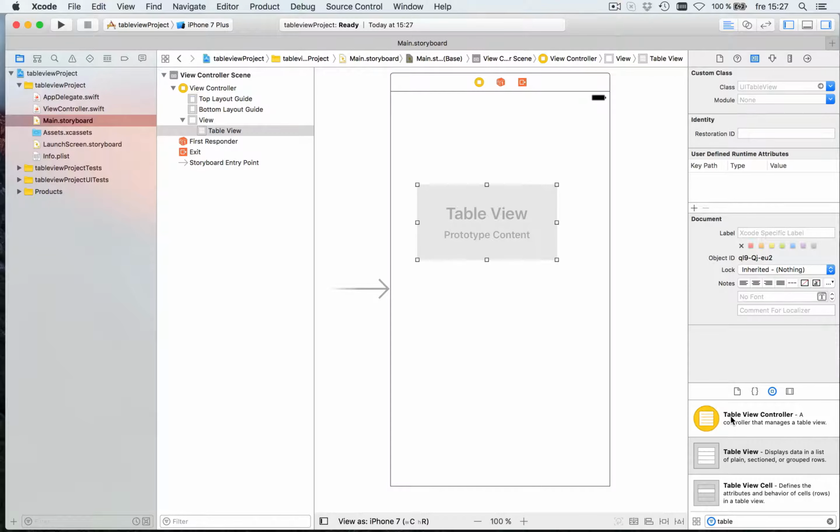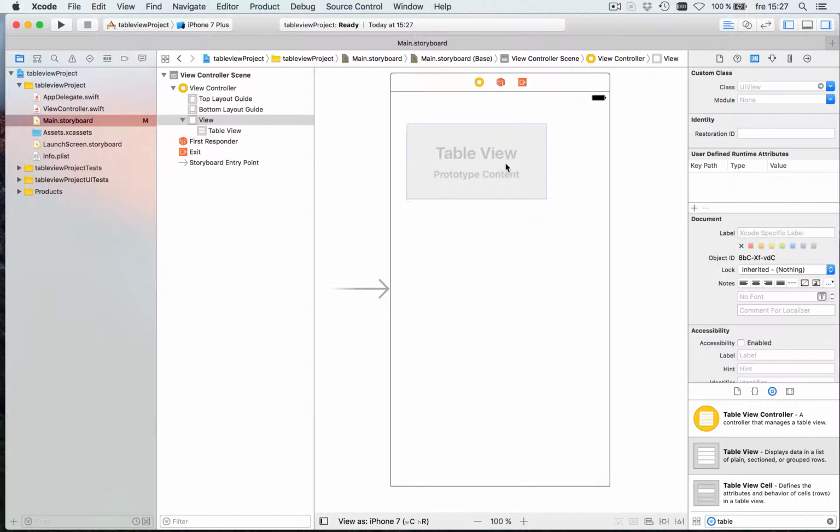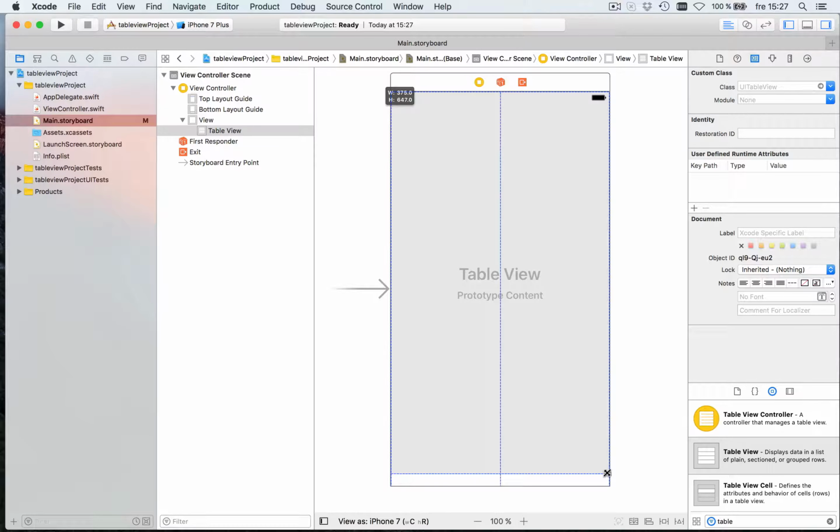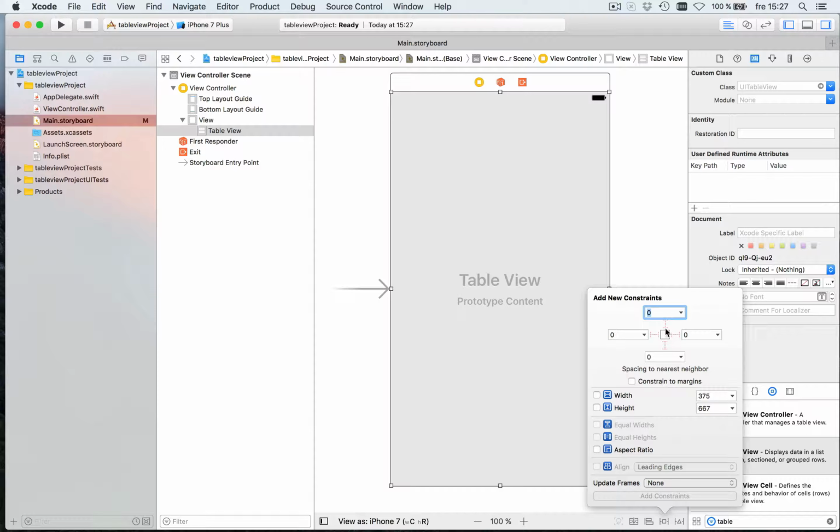What we want is a table view as a part of the layout. So I'm going to place this table view up around here, and I'm going to pin this 0, 0, 0, 0 all to the sides, so it's going to take up the whole screen.